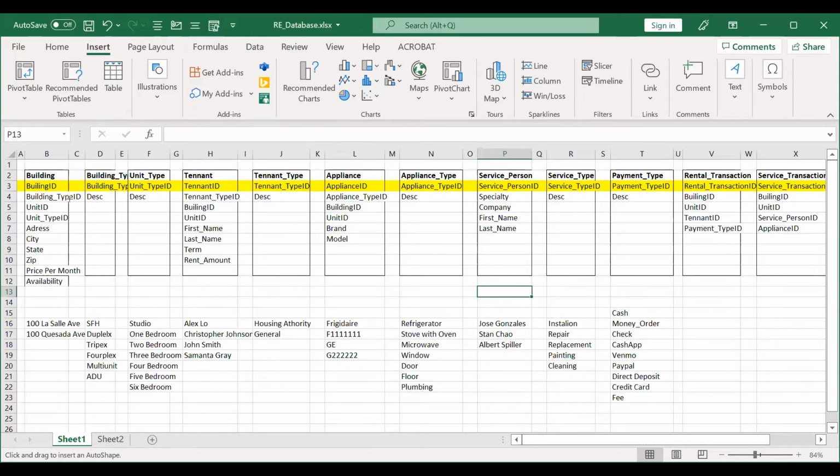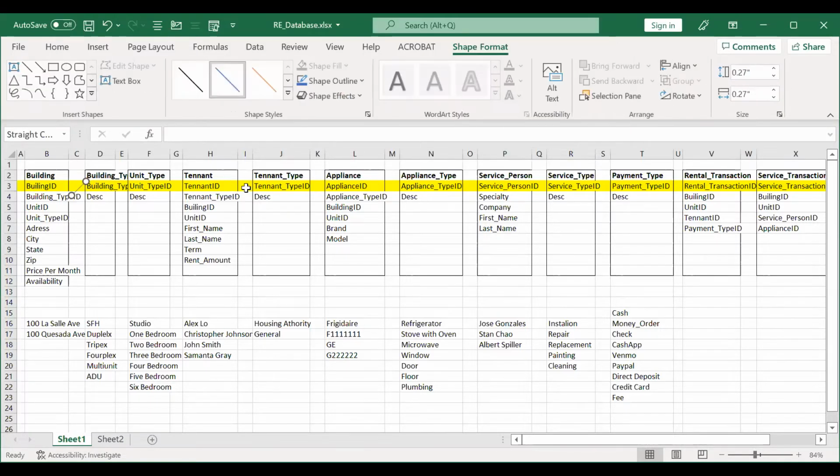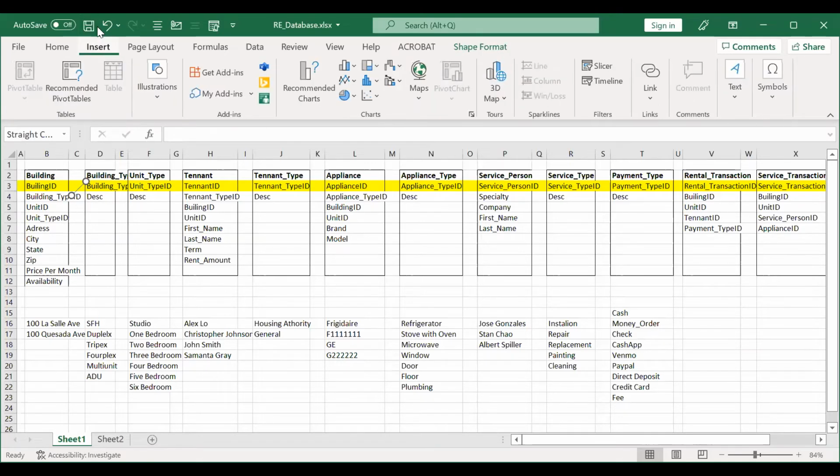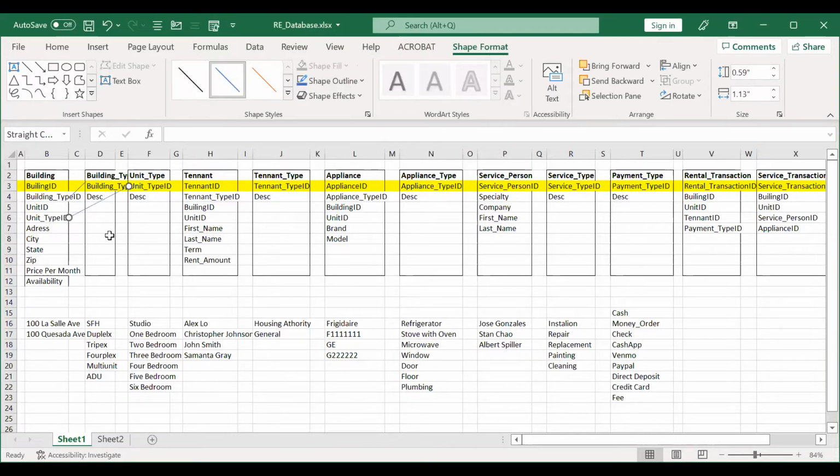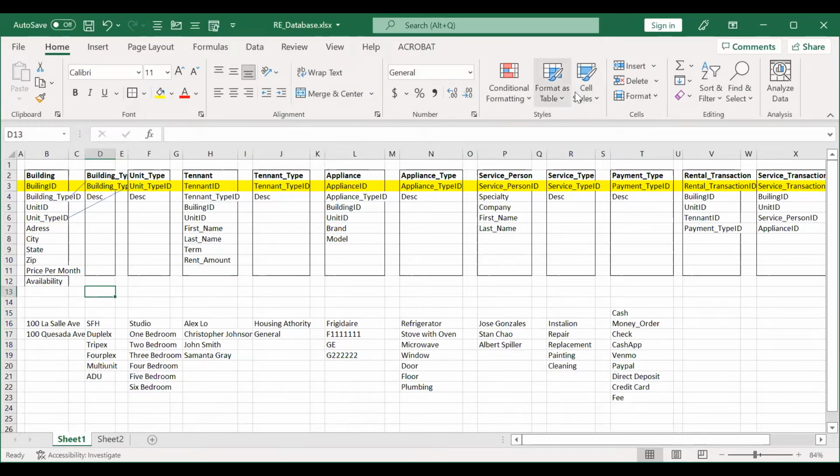So we're going to relate it by a building type ID, like this. Okay, and unit type ID would be related like this. Unit type ID would be related like this. I think the best would be to rearrange the tables, but I'm afraid it would take too long because there are too many tables. So bear with me. As long as there is a link, you could see how it's all related, okay?